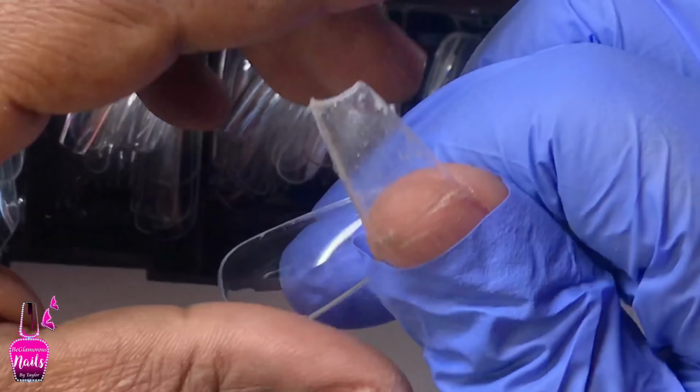Now I'm going in with my MadamGlam's Perfect White, and I'm going to be applying two nice thin layers on both my middle finger and my ring finger, making sure to go ahead and clean up the cuticle area and sidewalls if I get any product on the skin, before popping my hand into the light and curing each layer for 30 seconds. After I do that, I am going to go over this with my Ugly Duckling's Matte Gel Top Coat, and I'm going to go ahead and cure that again for another 30 seconds.